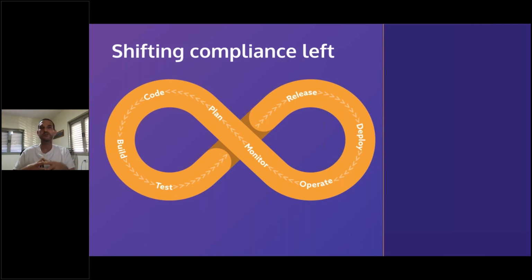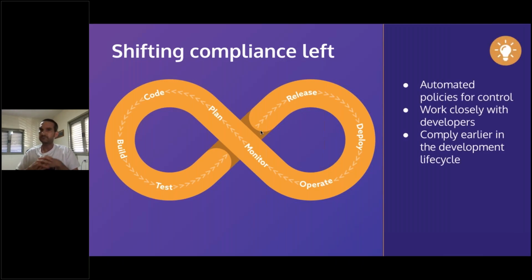So understanding that this type of approach is simply no longer tenable in the world of continuous deployment, where businesses, to remain competitive, need to continuously roll out new code into production more rapidly and more frequently, existing license compliance management solutions have jumped on the shift left bandwagon. What they promise organizations is to help them automate license policies for better control. They promise to enable them to work more closely with their developers, to identify license issues earlier in the development lifecycle, and that's fantastic.